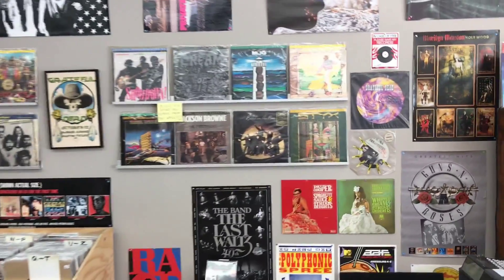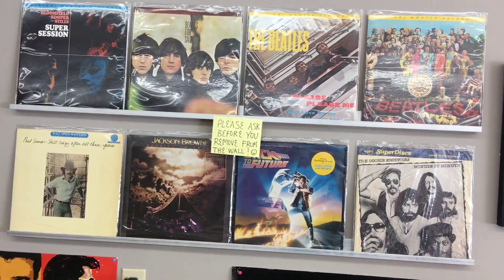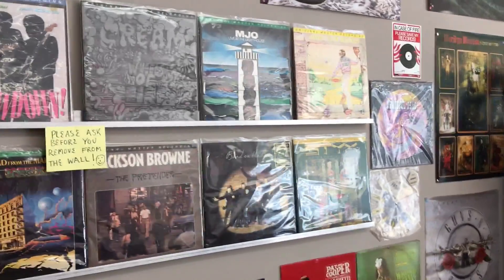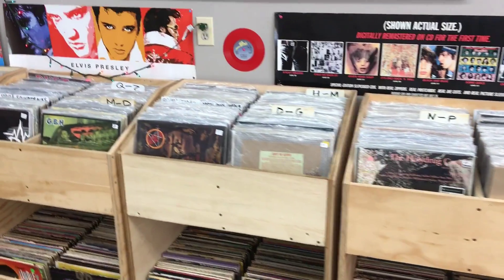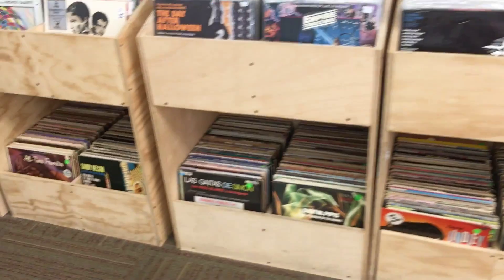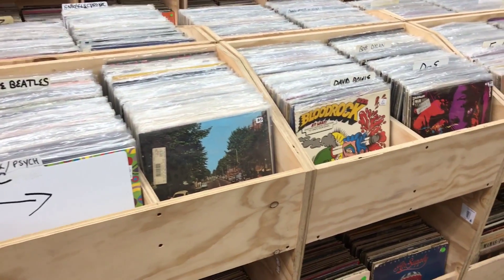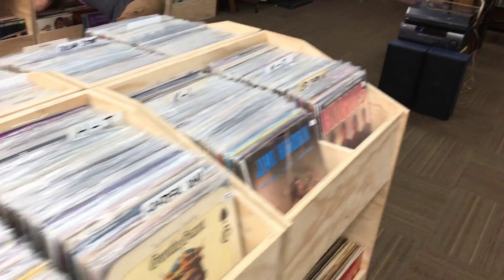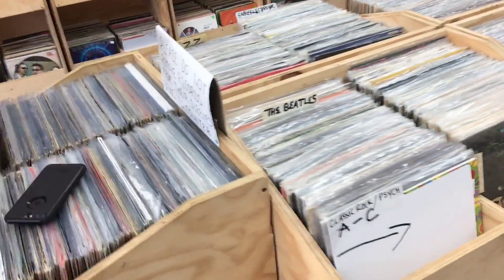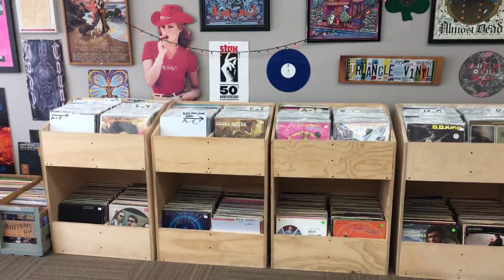Like most shops, the gold is on the wall — they just got in a huge batch of original master recordings, and you can see them up here. They've already sold quite a few. Here is the metal and punk section; dug through that, pretty cool, some interesting stuff there. Along the bottom are the dollar records — anything with the green sticker is a dollar. In the center you'll see all the classic rock, and of course the Beatles, the Bowies, and the Dylans all sticking out of the top. Here are all the new releases, which are refreshed every few days.